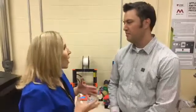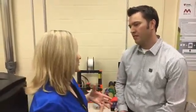So how are we using 3D printing at Children's to help us deliver the very best care for kids? Well, currently we're using it mostly for preoperative planning. We take CTs and MRIs, and we're able to take the information off those and create 3D models for our surgeons to prepare for surgery or to help educate patients and families on those surgeries that are going to happen. And educating residents probably as well.